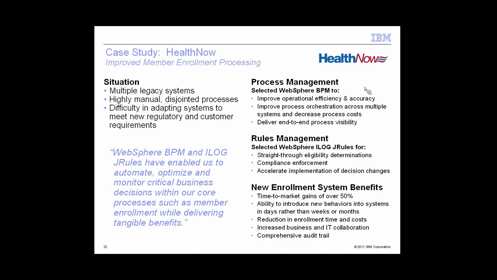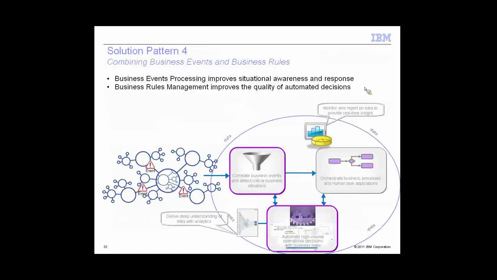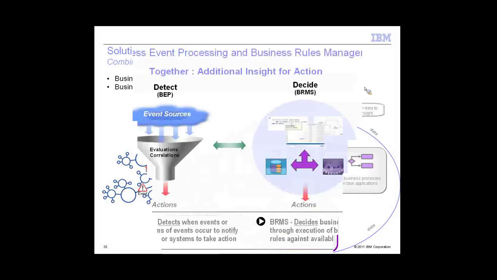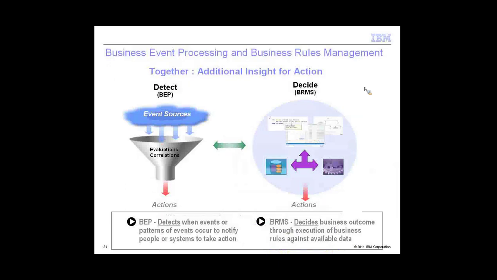All right, my last pattern is business events with business rules. I've talked a little bit about business events. So it's always represented, or at least we do it, representing it by this funnel. This idea that I've got disparate things out there that can generate events. I've got within my infrastructure application events that are happening. I've got outside my infrastructure people calling in, people on my website. I've got a variety of things that all represent different events that on their own may have meaning, but there may be meaning across events and across a period of time.